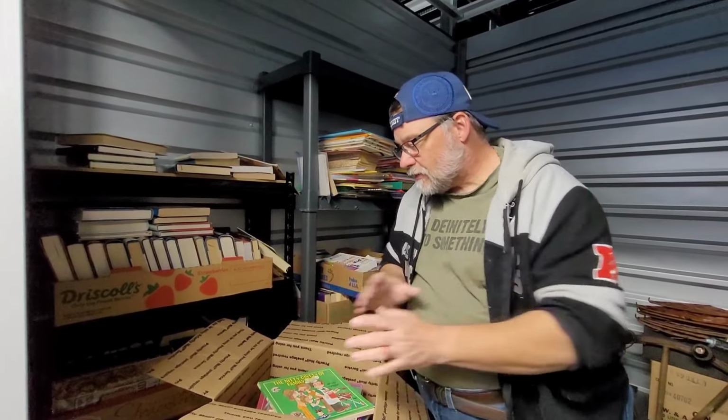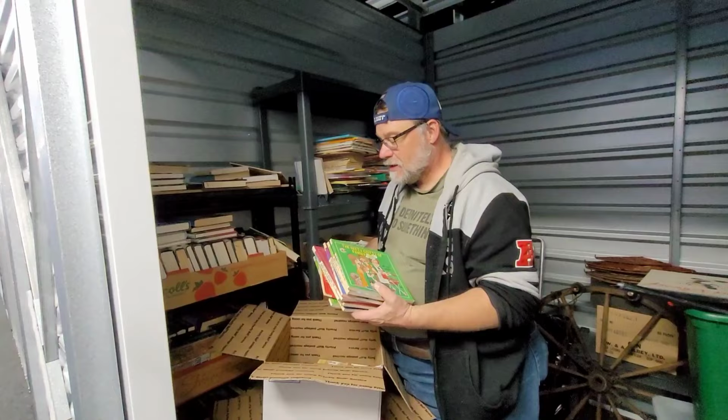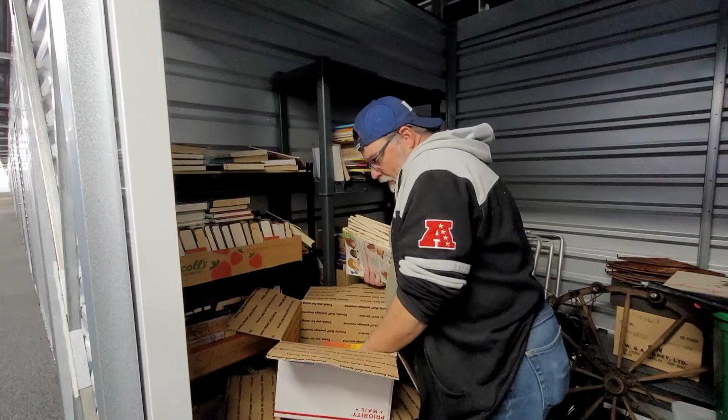All these books here, these are going to go well. These are some great books here. Maybe we're going to package them together. Maybe we'll throw them on eBay like this. This is going to be a great time for these books. All right, so what else we got in here? We got a couple more in here. Then we're going to move on to the next boxes.